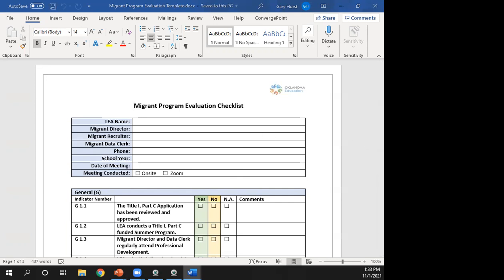So let me see if there's anything in the chat. I know this is new. So this migrant program evaluation checklist will take the place of the self-evaluation document that you all have used the last 2 years. We have used that for our state evaluation. Almost all these documents are used for the state evaluation. That's what it feeds into. That's the purpose of it.